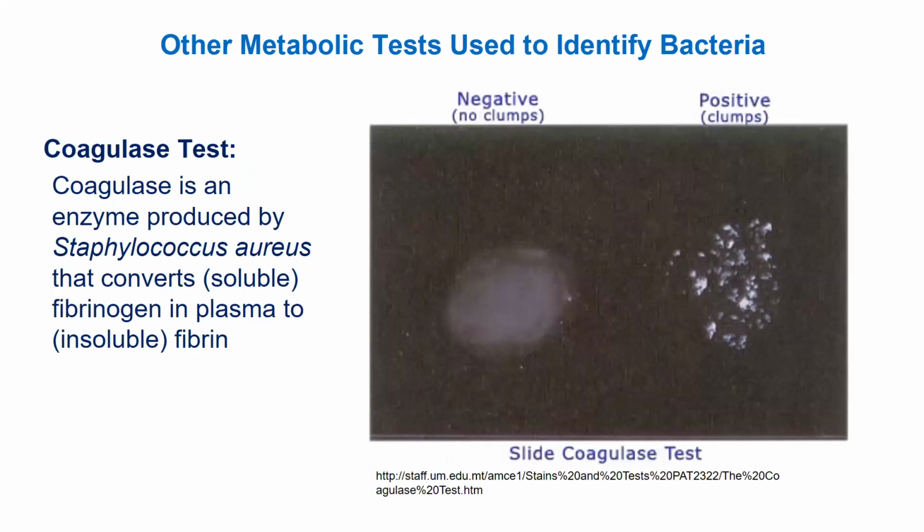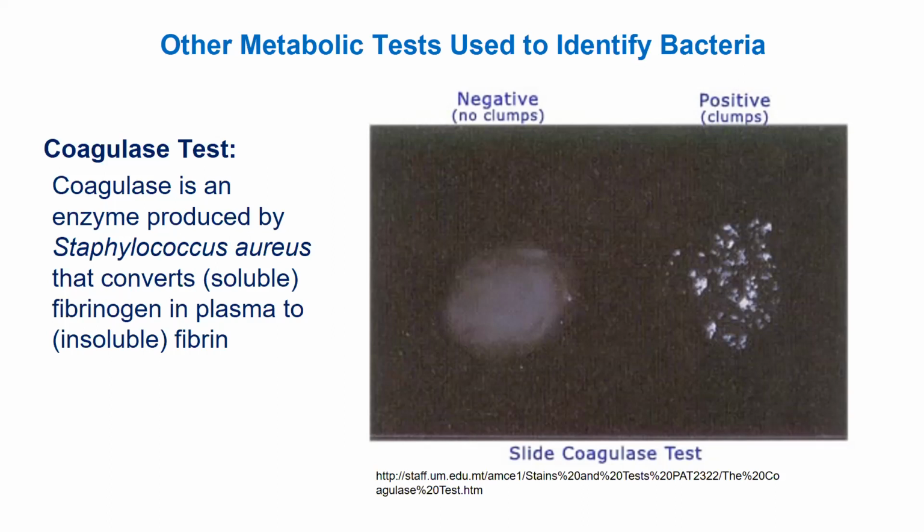Another test is something called the Coagulase test. Again, another enzyme, and this enzyme is produced by Staphylococcus aureus, but not Staphylococcus epidermidis, right? So now we're trying to distinguish between Staphylococcus species. It has an enzyme that I'm not really sure what its biological function is, but it has something to do with the breakdown and digestion of connective tissue, a connective tissue protein called fibrinogen. Bottom line is, whatever it's doing, it causes clumping.